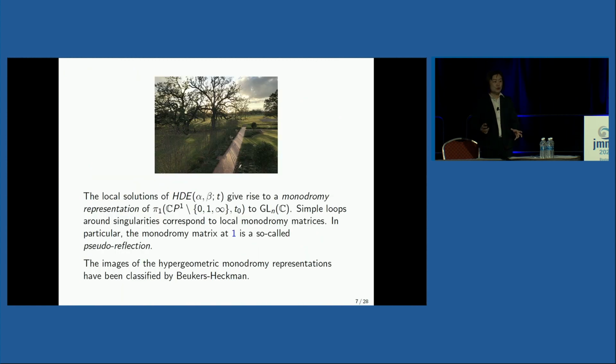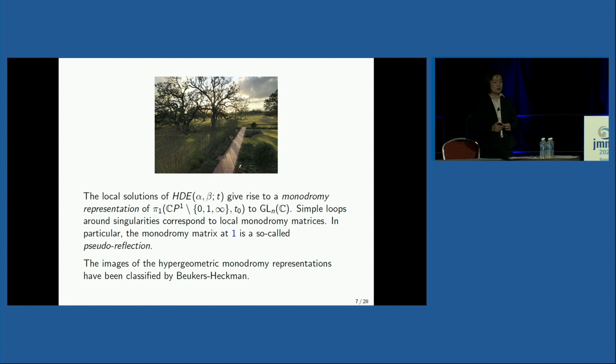So with a tree, we further propagate into a forest or local system. And this gives us a local system, and the local solutions are forming a vector space. The dimension of the vector space is the length of the hypergeometric datum. So we get a so-called monodromy representation of the fundamental group of the base Riemann surface, CP1 take away the 3 singularities. So it's the fundamental group sending to the image, which is in GL_n(C).